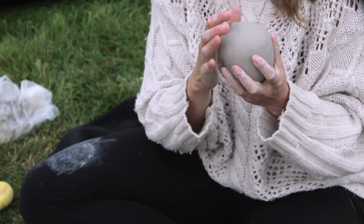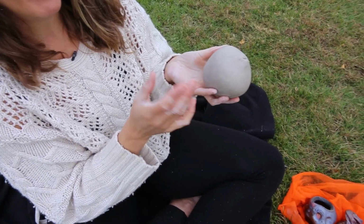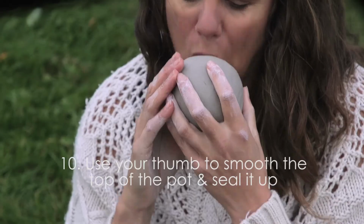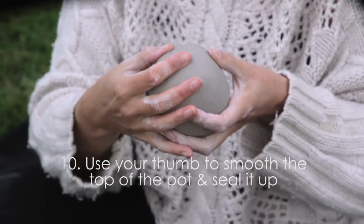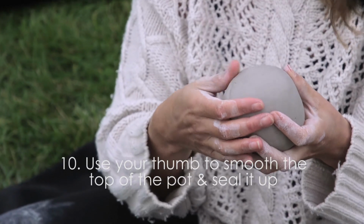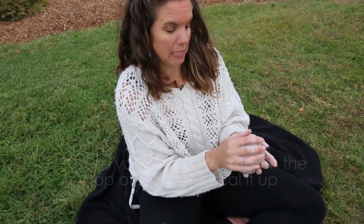I think it almost is close. Sometimes I'll even blow a little bit of extra air into it just to make sure that it's good and full, because it's part of how it keeps its shape too. So you can feel it, and then I'm just going to push the clay over and seal it right up. So now it's completely sealed. It's kind of fun when it's like this. It's like this little ball.